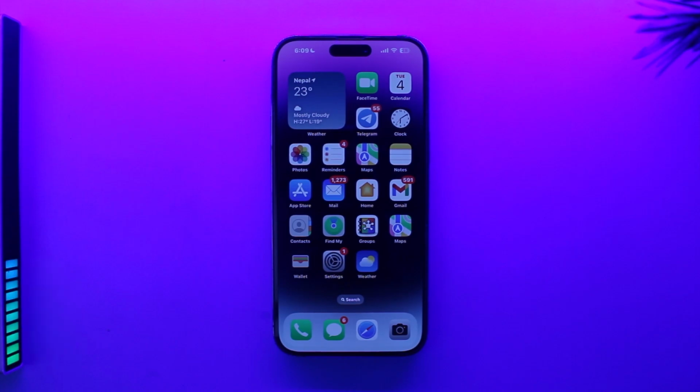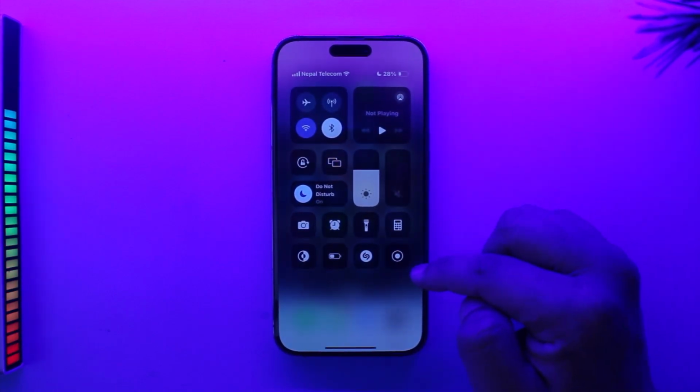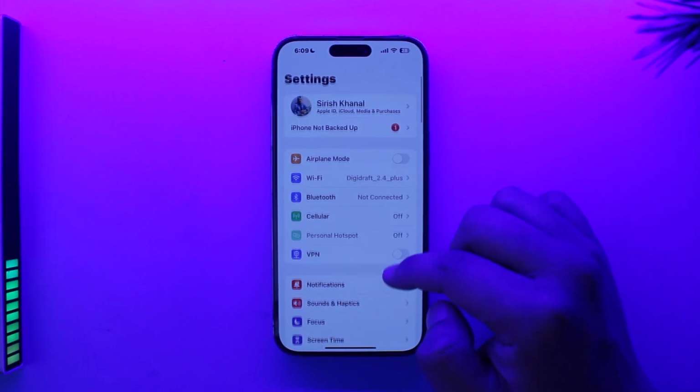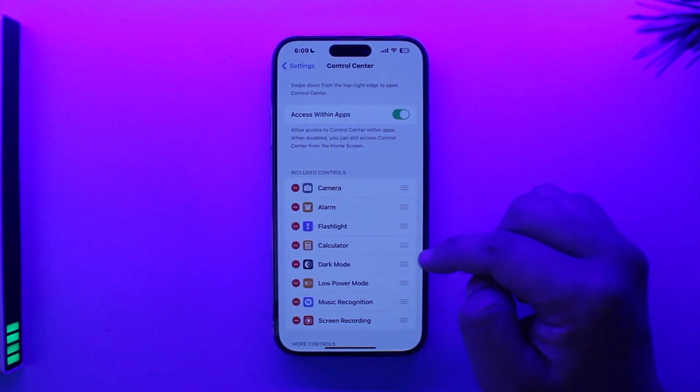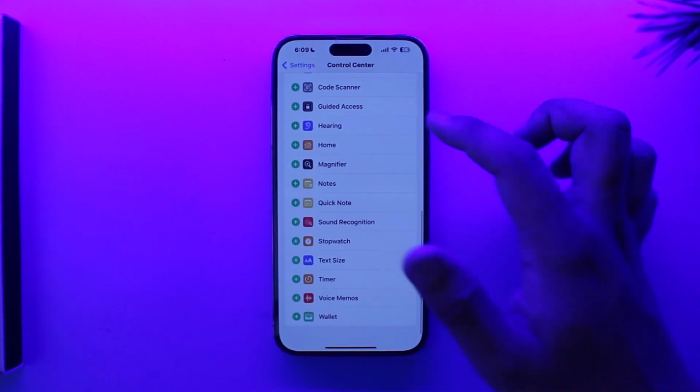Now if you want to record your screen on iPhone, basically the thing over here it means is that before you try to swipe right and look for the recording icon, you need to make sure it's added to your control center first. So open up your settings app and go to control center and make sure that screen recording is included in the included controls. If not, you can add it from here.